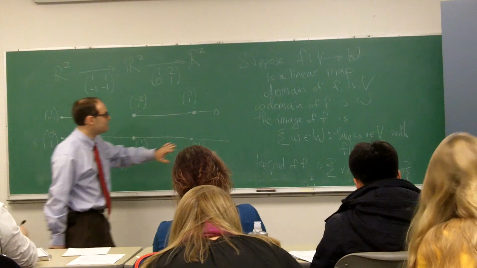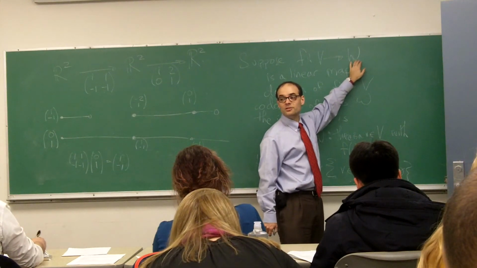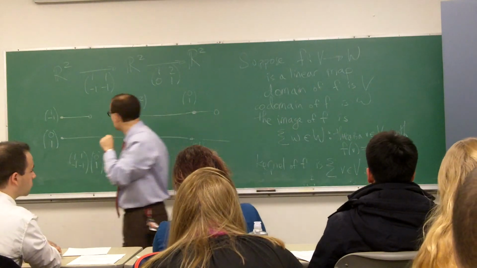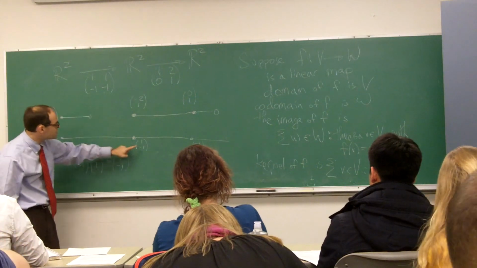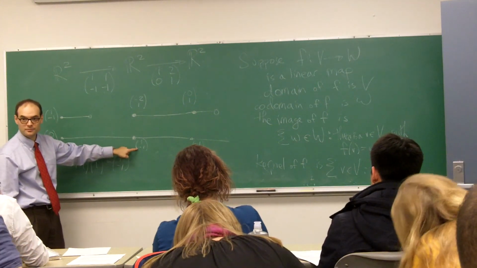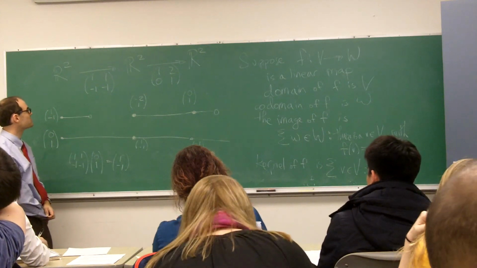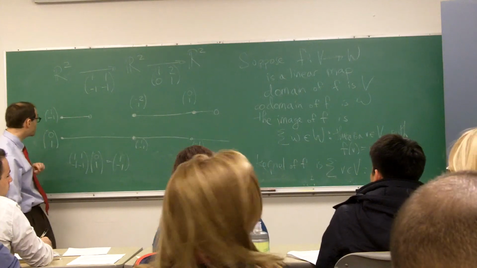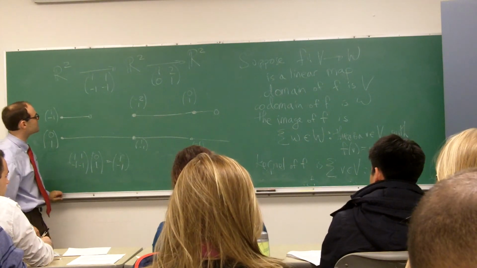So the difference between the image and the codomain is merely what I put on the output. But the image is what I've actually exercised in the output. If you look at this matrix, the image is all the multiples of (1, -1). The codomain is R2, all vectors in R2. But the image is just (1, -1). The kernel happens to be (1, -1), but that's more or less an artifact of the basis.